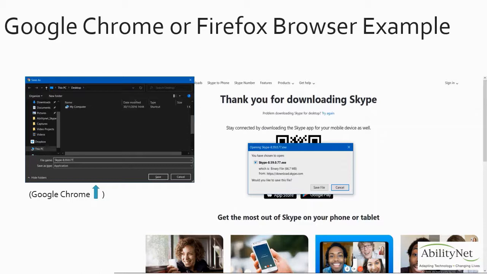What I would suggest, and what I do as a personal preference, is download the Skype installation file to my desktop, so it will be easy for me to locate the file after it's downloaded. Once the file has downloaded, we want to double click the file, and this will run the file, as it won't be run automatically after it's finished downloading.